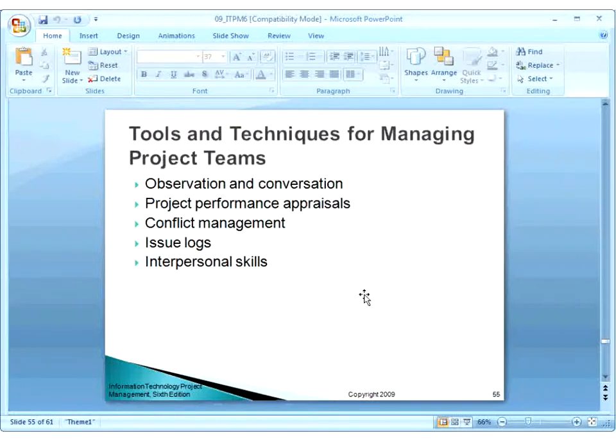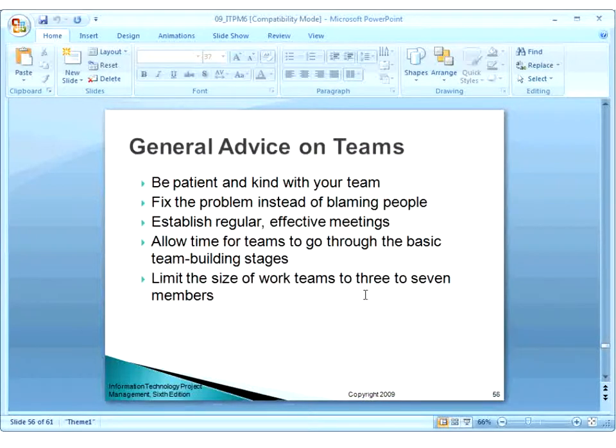The tools and techniques which the project manager can use to manage teams are: observation, conversation, project performance appraisals, conflict management techniques, issue logs, and interpersonal skills. With an issue log, whenever an issue between any two persons arises, he makes a log of it: why the issue has arisen, what the problem is, and who is responsible.